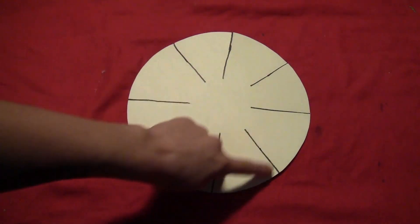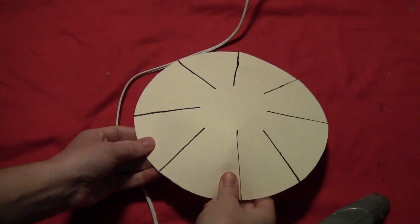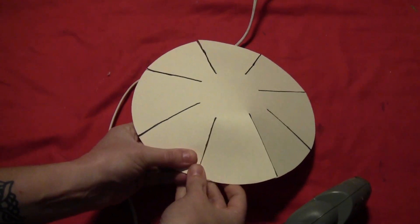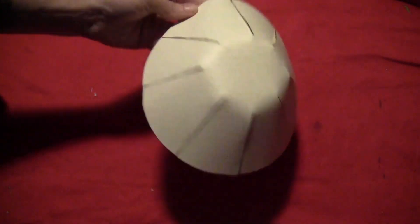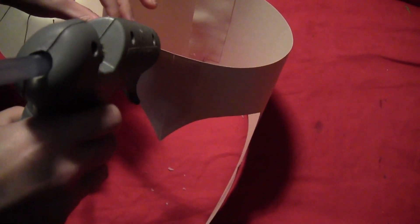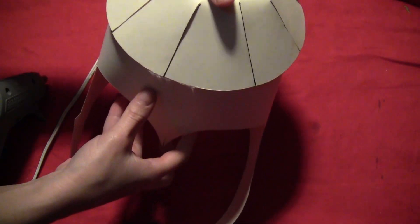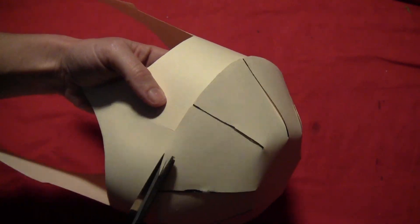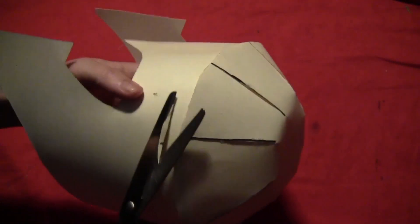That will keep it from sticking out at odd angles. For the circle piece, cut all the black lines as slits, put a little bit of glue on the edges and pull them into each other so they overlap — that will round out the top. Just go all the way around so you have a little round piece, kind of like a paper plate. Then put a little bit of glue along the rim and repeat all the way around until you've got the whole dome glued on top. Take a pair of scissors and cut off any excess to get it as close to the edge as possible for smooth edges.